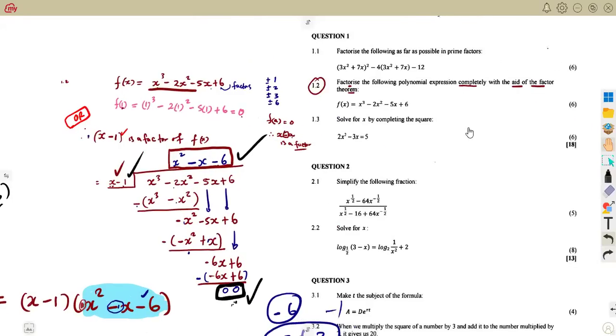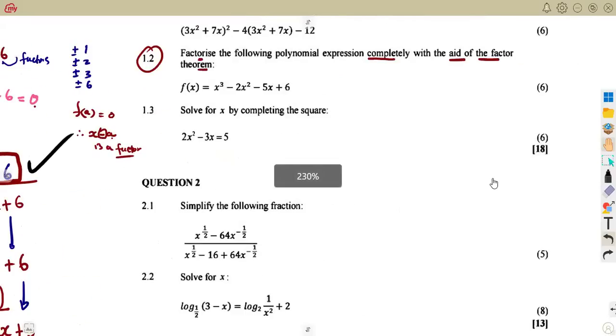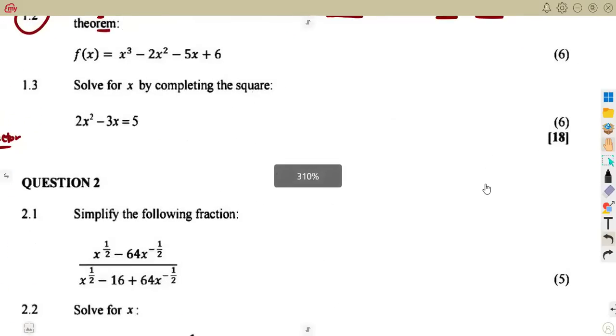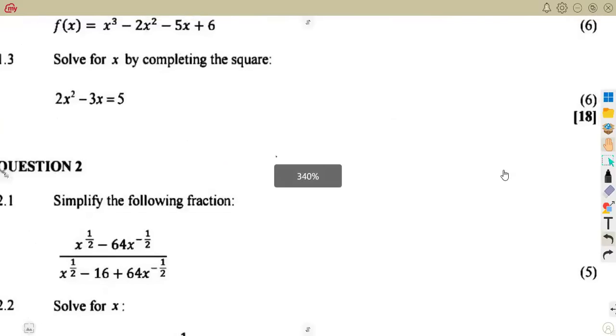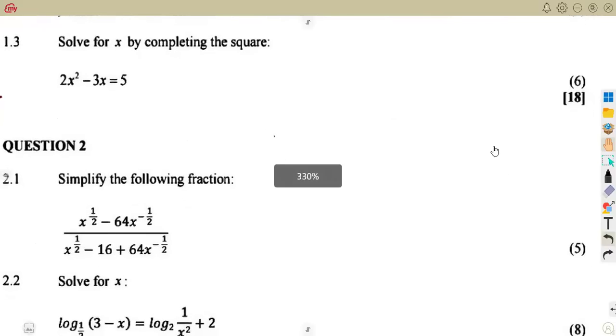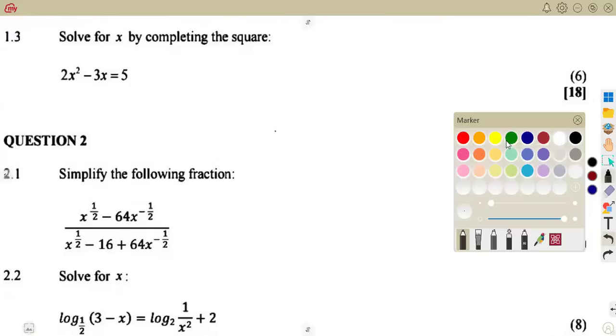Just like that. So guys, I don't know which one is the easier. There are so many methods. Revise also from grade 12 factorization, the synthetic division. There are so many methods, guys. If you check even his videos, there are so many methods.